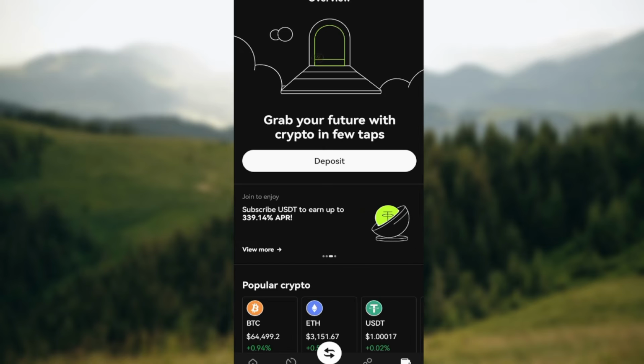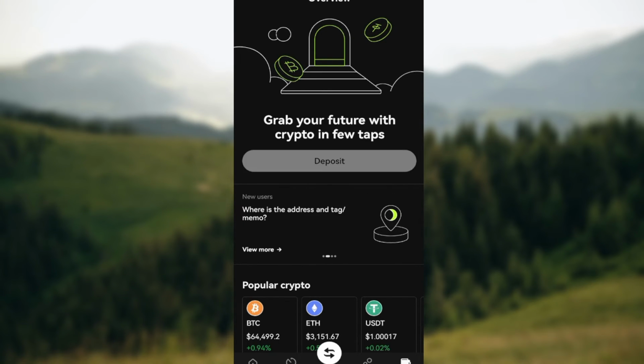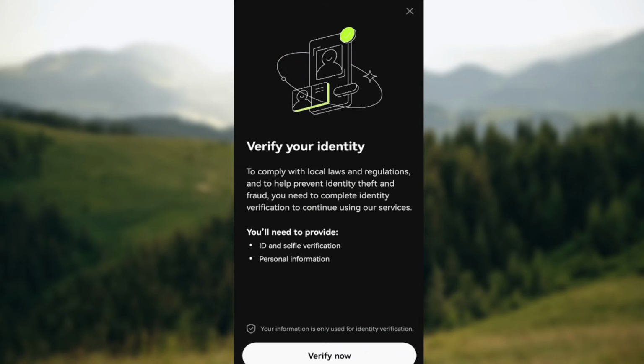After clicking on Assets, you will be brought to the Assets page, and here you can see Deposit. So just click Deposit. Now, after clicking Deposit, after you've done your identity verification, you'll be taken to the deposit page where you'll be asked to choose the cryptocurrency you want to deposit, copy the deposit address provided by OKX, and then initiate a transfer from your external wallet or another exchange by pasting the deposit address and entering the deposit amount. So confirm the transfer, and from there follow the on-screen instructions.